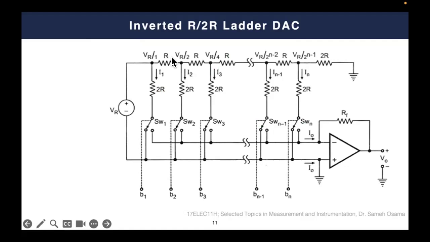And that leads up that here the voltage is VR over 2, and we have also another ratio of 2 between R and 2R. So the weight of this branch in general will be VR over 4. Again here, the voltage reaching this point is VR over 4, and you have a ratio R to 2R. So the voltage reaching here will be VR over 8, and so on. So you reach the same equation with a weighted equation, but using only two values of resistance, R and 2R. So this is simply the main advantage of the R2R ladder DACs with respect to the weighted DACs.